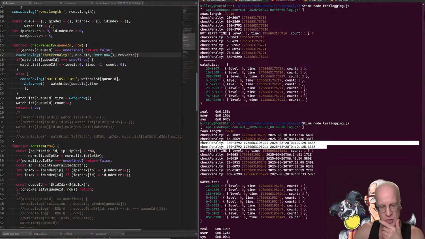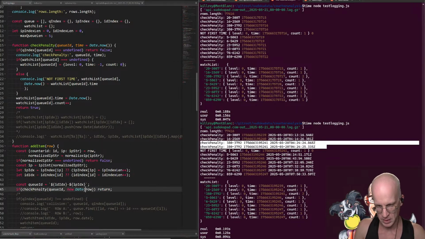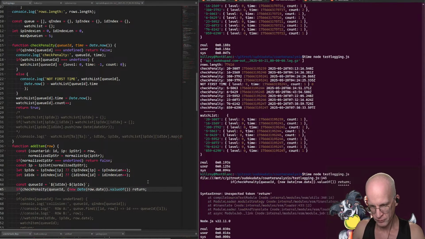So probably what I want to do is I'll want to put in the time and then make this date.now. Like that. And then I'll pass in new date, row.date, dot value of. Right? Does that make sense?